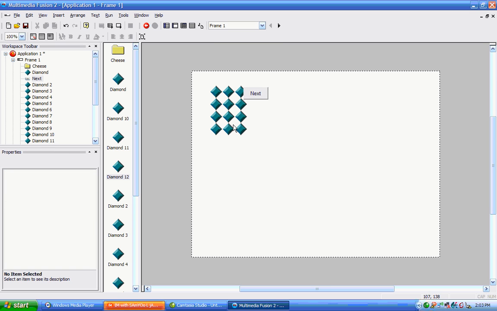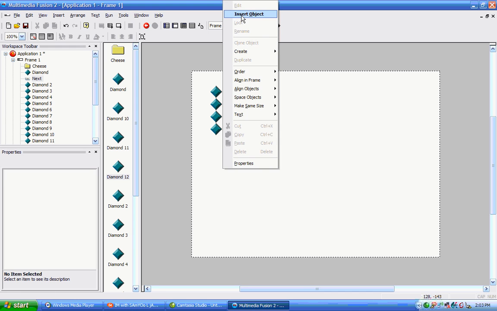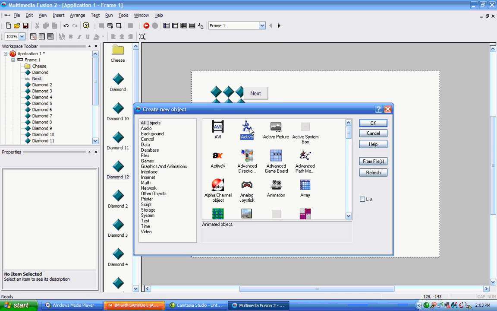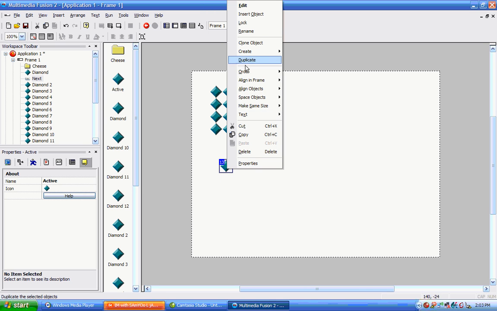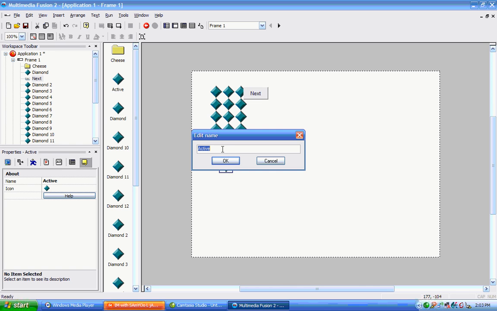Now we also have the duplicate feature. I'm going to insert another object, another active right here. We're going to call this one the other diamond.